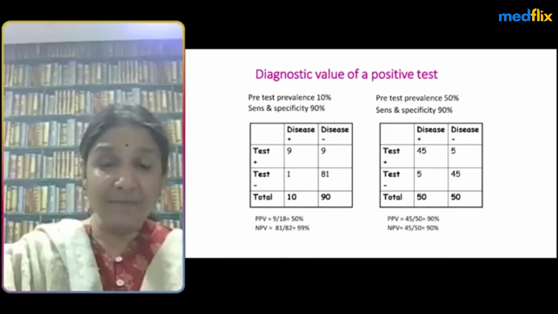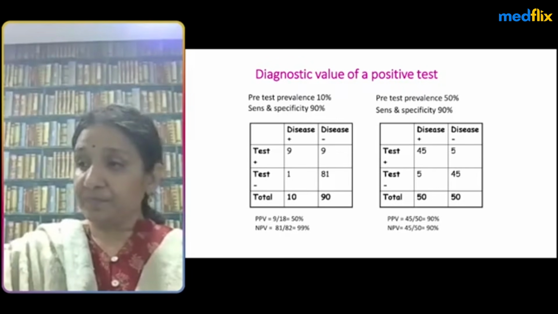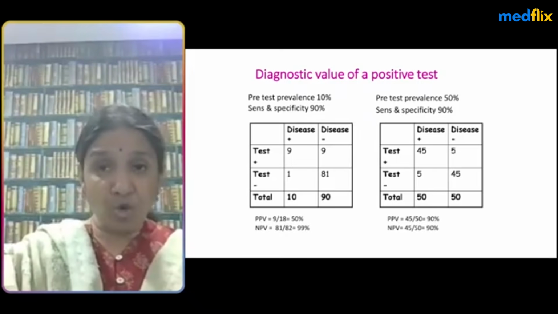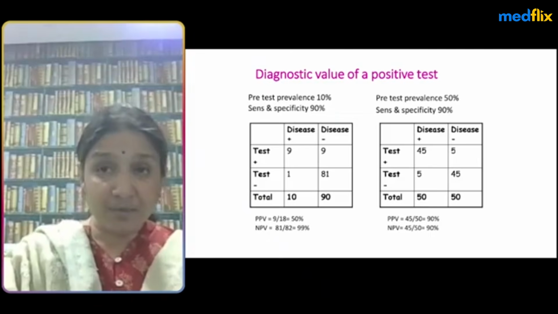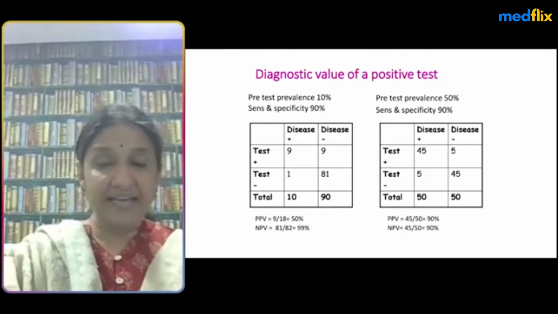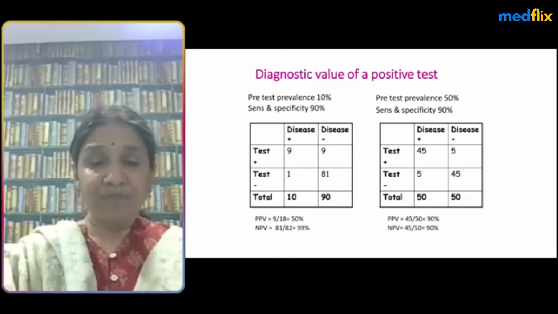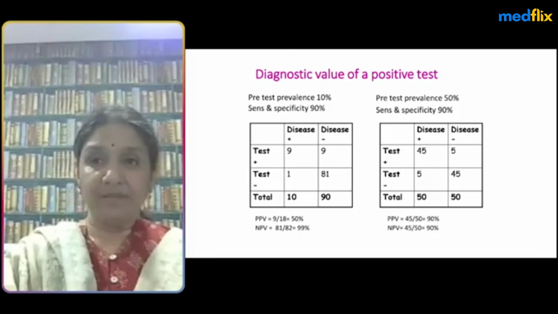And this same concept is used in HIV testing. That means, how the labs do HIV testing is that if the first test comes positive in an asymptomatic person, then they repeat the test a second and third time. Because if the first test is positive, then they do the test again. And if the second test is also positive, then they call it positive. And this is based on the same principle.